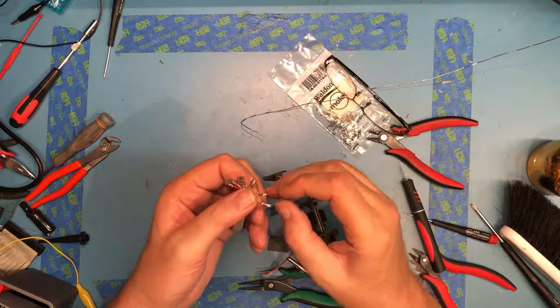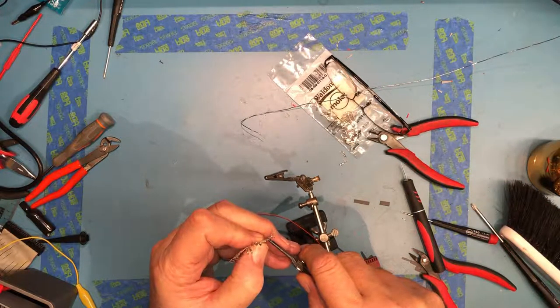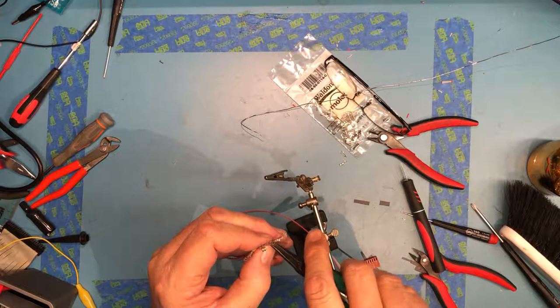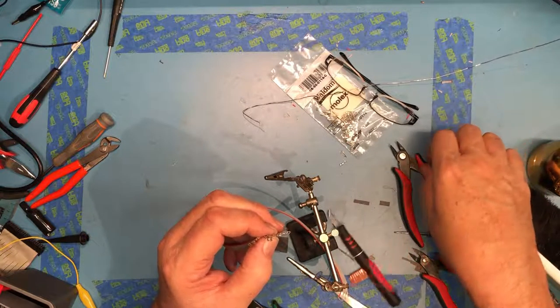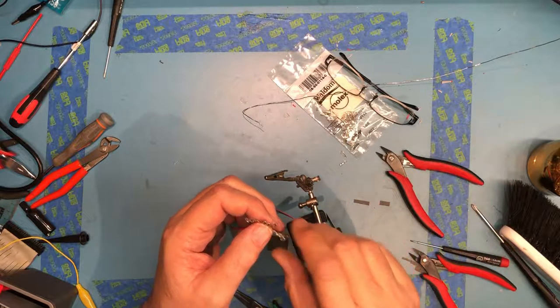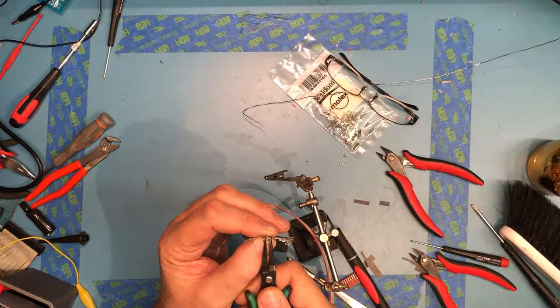So those are all the same orientation. Go ahead and crimp the little ears in a little bit just because I can. There's a loose wire jutting out there that didn't get trapped. Go ahead and remove that. Hopefully.